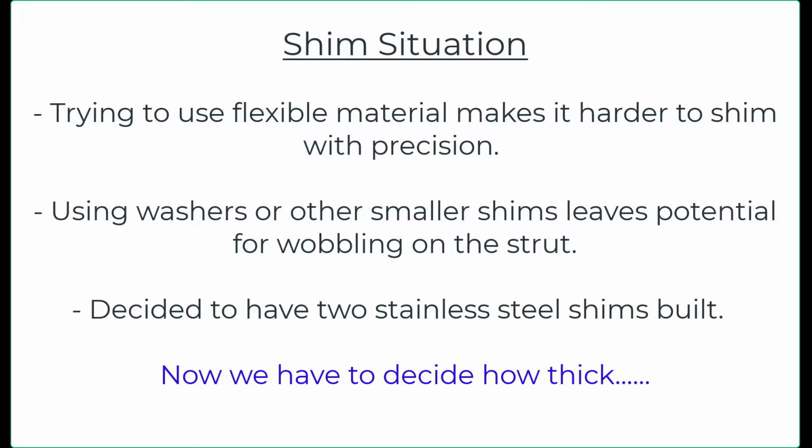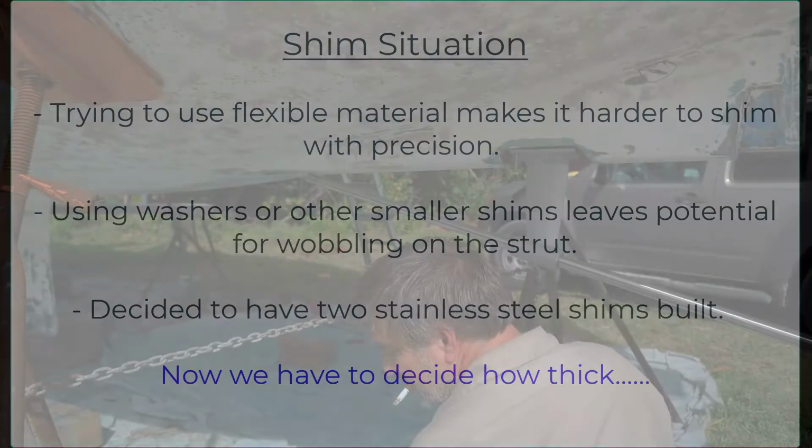So we use washers as a simple way to assess the shims, but you can't use that permanently as you create the potential for wobble on the struts. So we decided to build 2 stainless steel shims, the thickness of a washer, one that is the full space of the strut base, and the other one is half the space, because we needed 2 shims on the forward part to bring the shaft down and 1 on the stern.